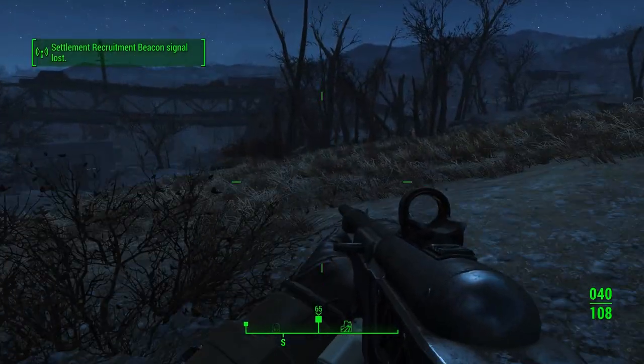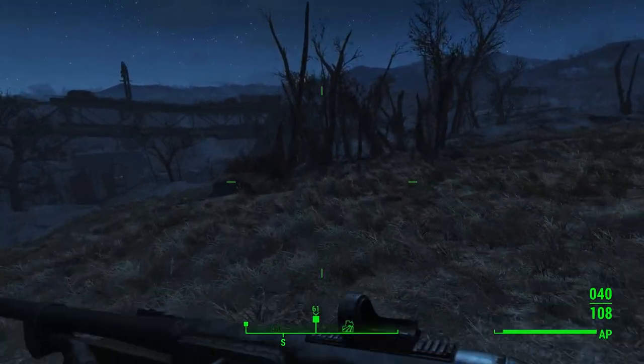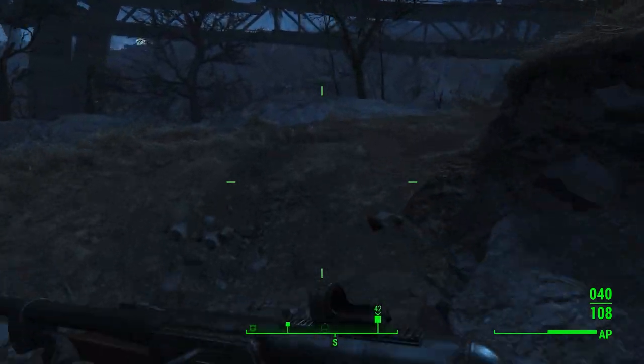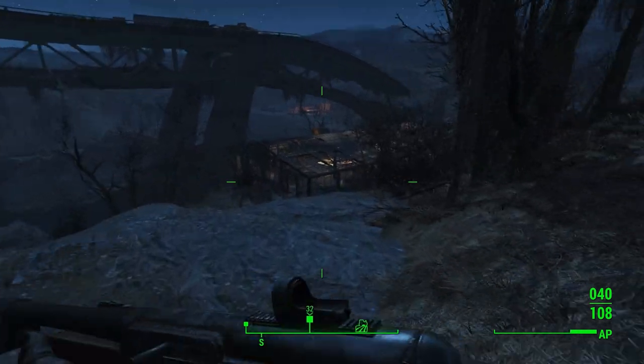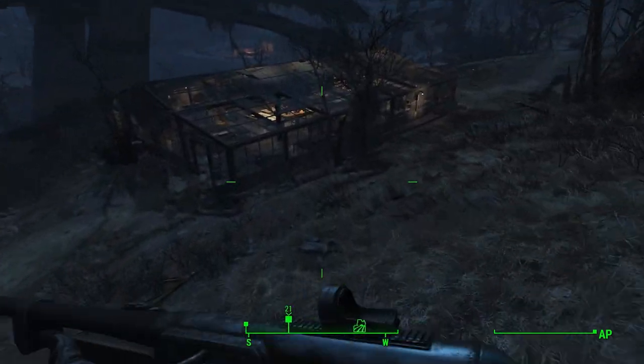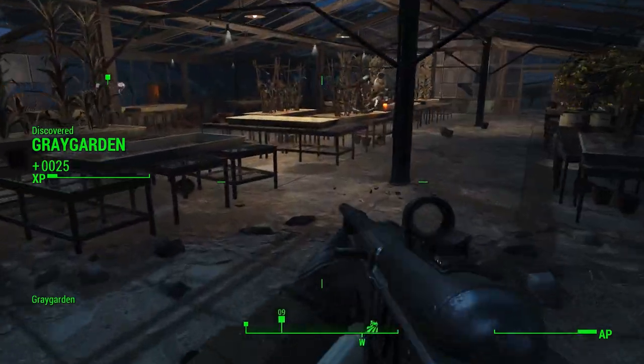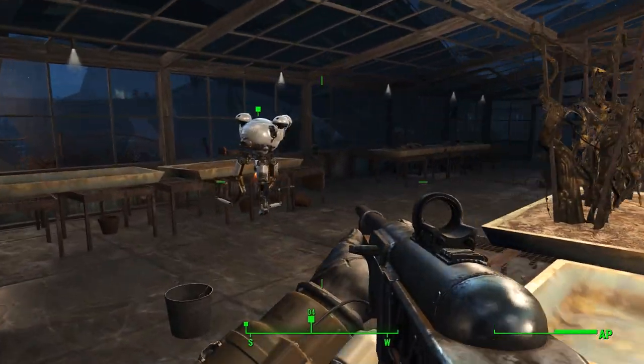Alright, down south we head over to Grey Garden. Apparently people needed help here, and I have the means by which to provide help, through the awesomeness of being able to split bullets with my gun. Maybe not split bullets, but shoot twice as many bullets. What the hell's going on here in Grey Garden? Hello, boys.